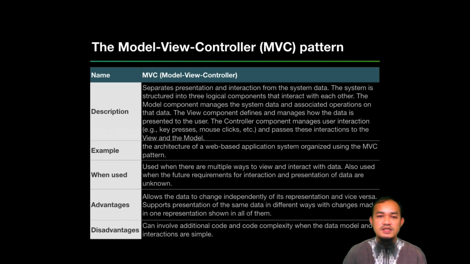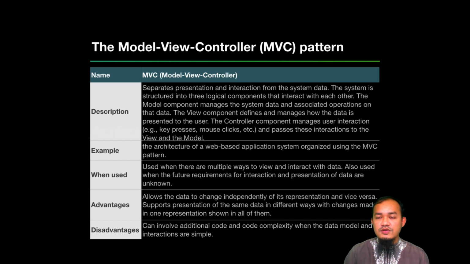We call it MVC, model view controller. When to use this one? We can use this when we want to separate the application from the model. Model means connecting to the database. The controller means controlling: when you receive something from the request, you control which way you should go, and then you pass that to the view, and the view shows the data, the interface, to the user. This is what we call the MVC pattern.